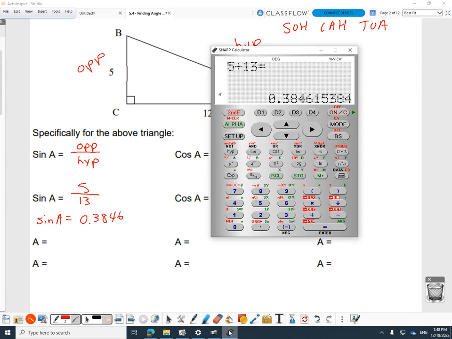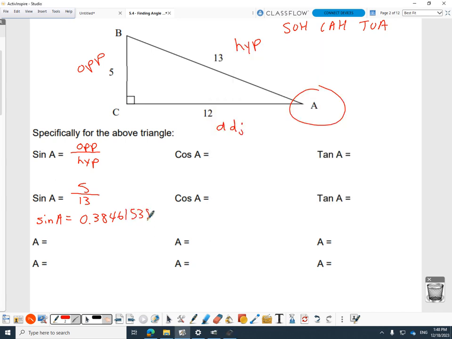$15384. Mr. Todd, do I have to write down all the decimal places? Well, maybe not. Let's just get some experience first before we figure out whether we're going to do that or not. Oh, tough next step. You're like, well, that's great, but that doesn't tell me what the angle is. You still haven't figured out what the angle is.